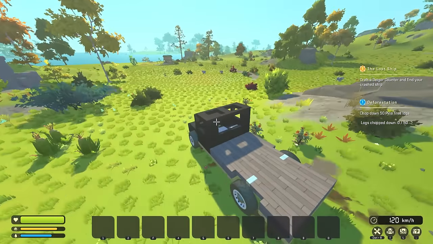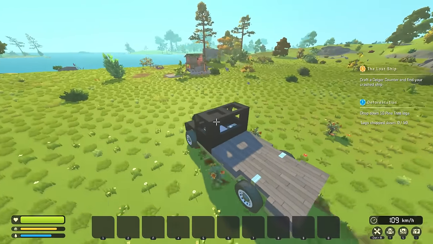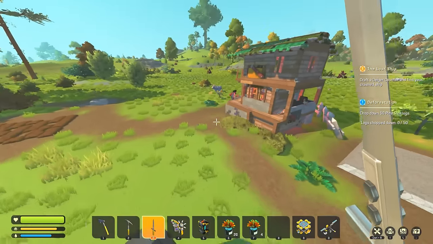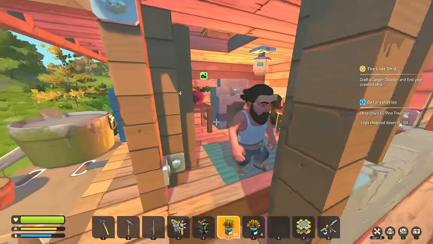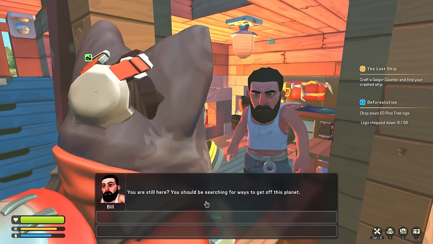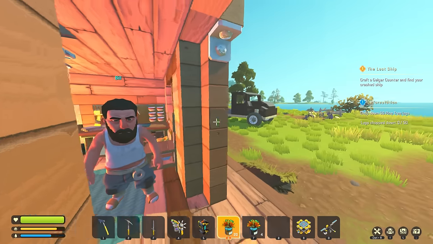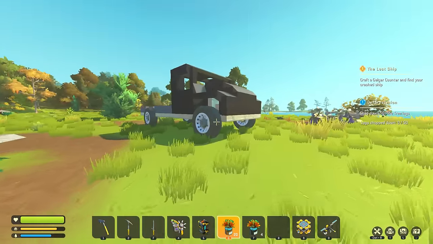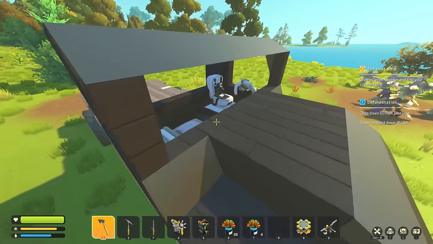And Bill's house is loading. Perfect. What's up, Bill? We are back at your house. Let's see what Bill has to say. I think Bill's got some trading and stuff. What's up, Bill? Trading. Oh, no, you don't. I did all your quests? Oh, no, I can't check your quest because I have a side quest. That's right. You can only do one side quest at a time. Never mind. I gotta go chop down some trees, Bill, and then we'll deal with your stuff.